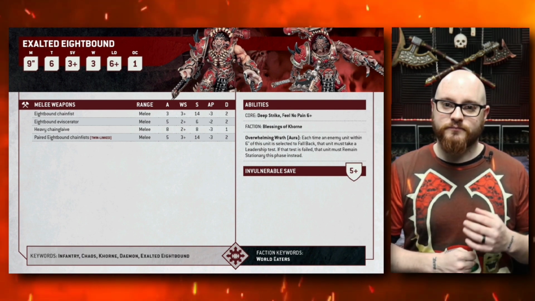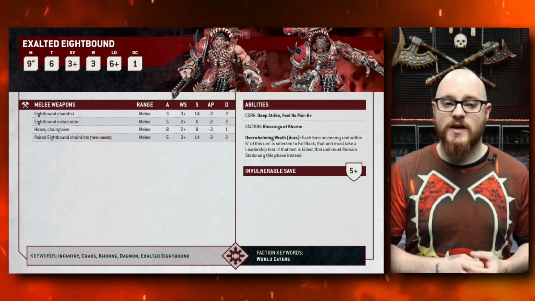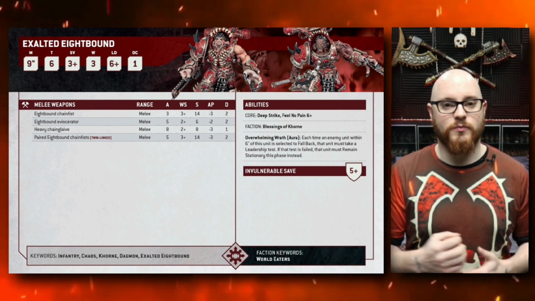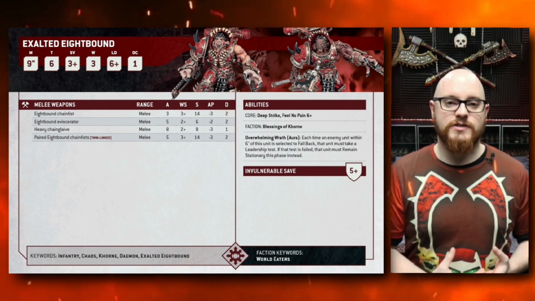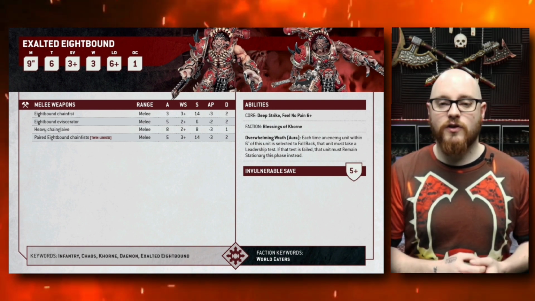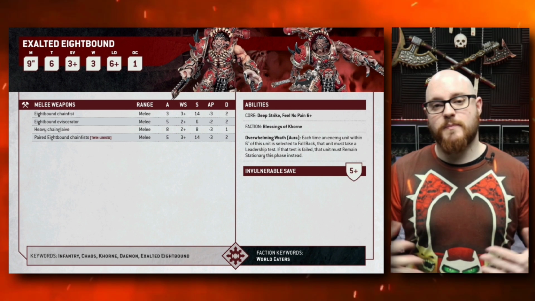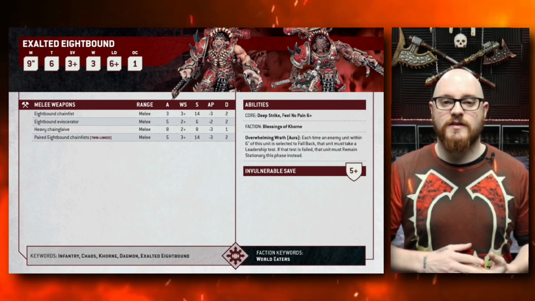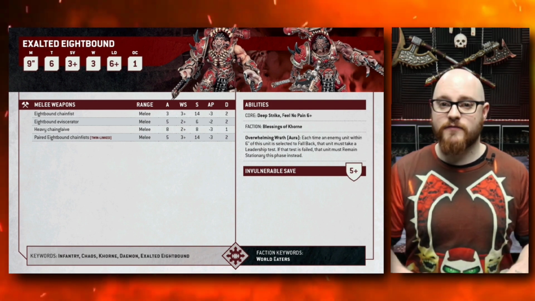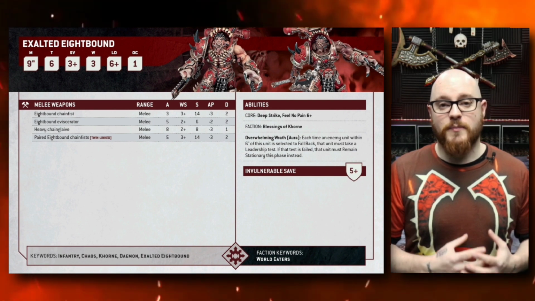Now they basically still have that aura of can't fall back against them. Every enemy unit within 6 inches at the start of your opponent's command phase or movement phase has to roll a leadership check, and should they fail, they must remain stationary. So it's not like the Warp Talons from the Chaos Space Marines, where they have a reduced capacity to fall back, or they take desperate breakout checks when they fall back. This is just, nope, you can't fall back, you must remain stationary, which really does open up an exciting combo.